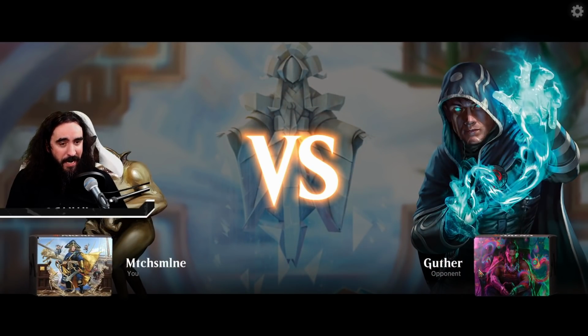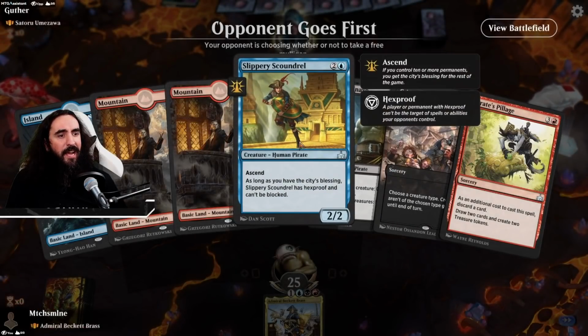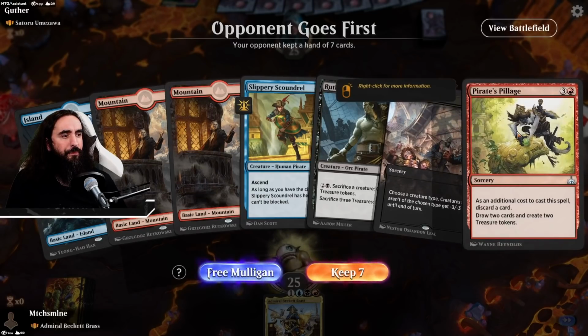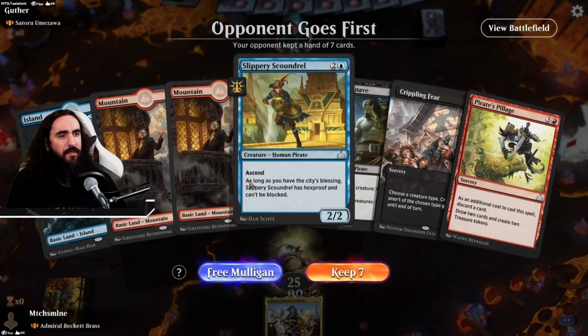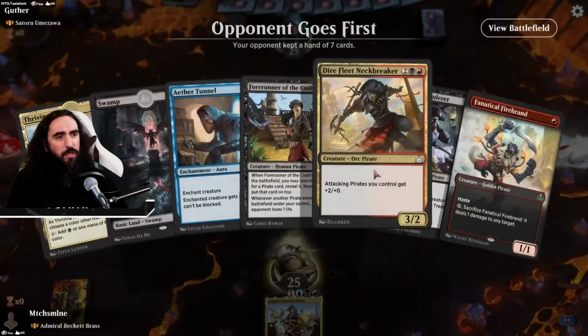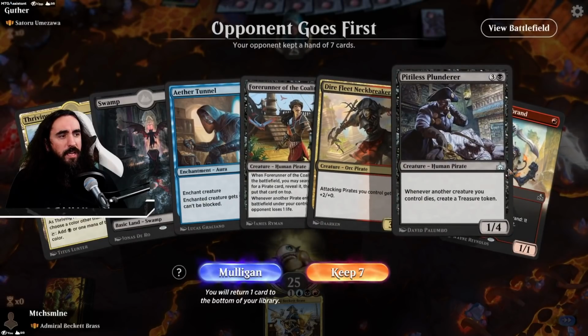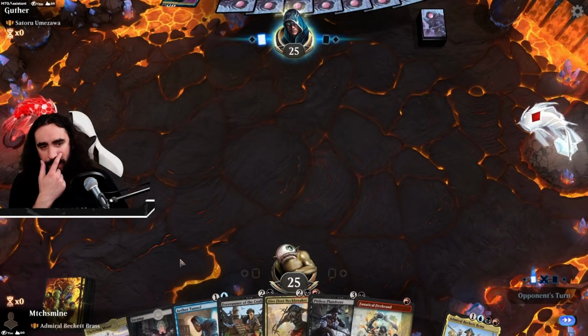We're playing against ninjas. Pirates versus ninjas. Oh, I like that. I really, really do. Do I like this hand? I kind of don't. It's so slow. This hand is better. Let's keep it for now.